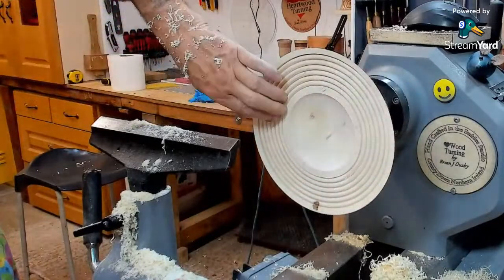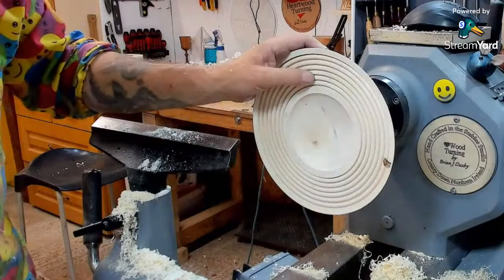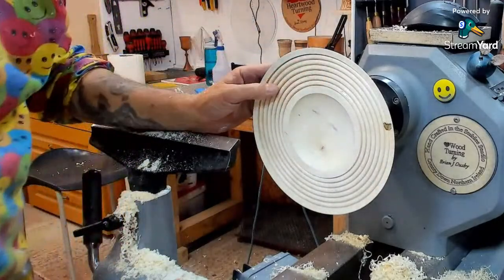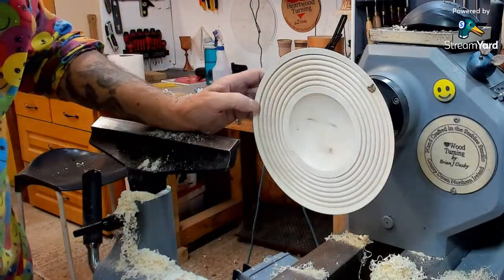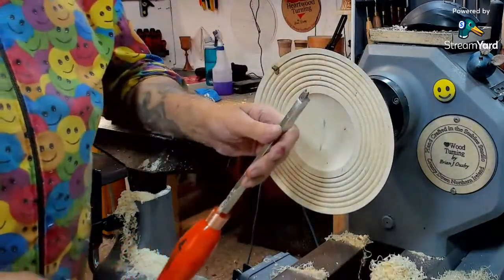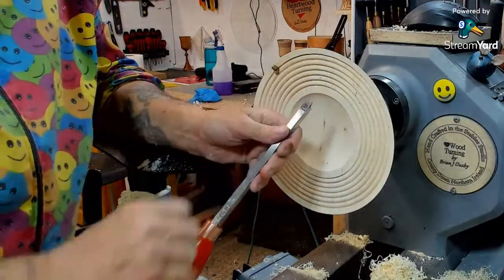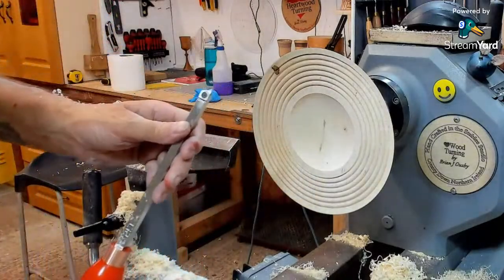Yeah. What a treat. Now, if you really took your time with that, you could get the beads absolutely perfect. There's a little bit of tear out just here, and that must be the end grain, I think. Can't really see the grain on this. As Brian was saying earlier, when you approach the deepest part of the cutter, just as it kisses the wood, you need to stop. That's right. Because if you push forward, it tears it out worse. There's a little pointer.